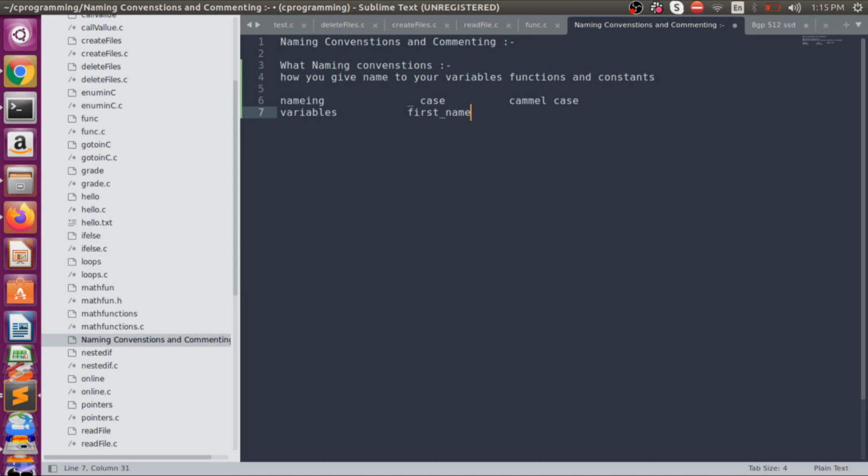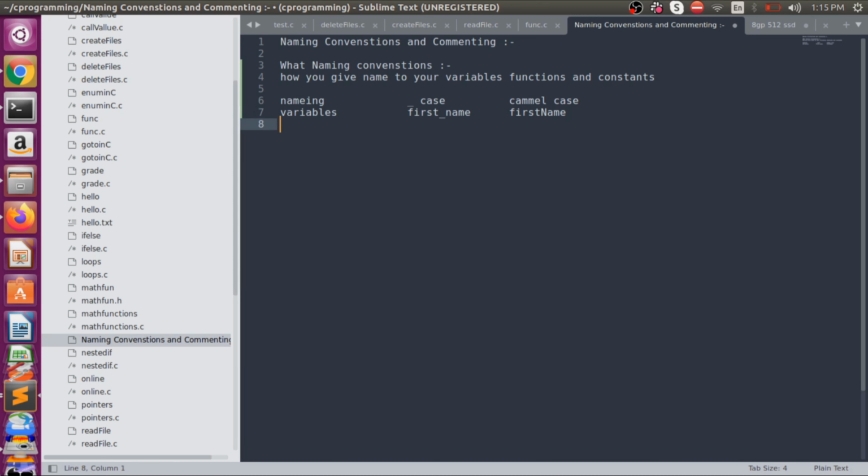With camel case, it should be first and then an N capital, so it looks like a camel. Camel case is mostly used in Java.